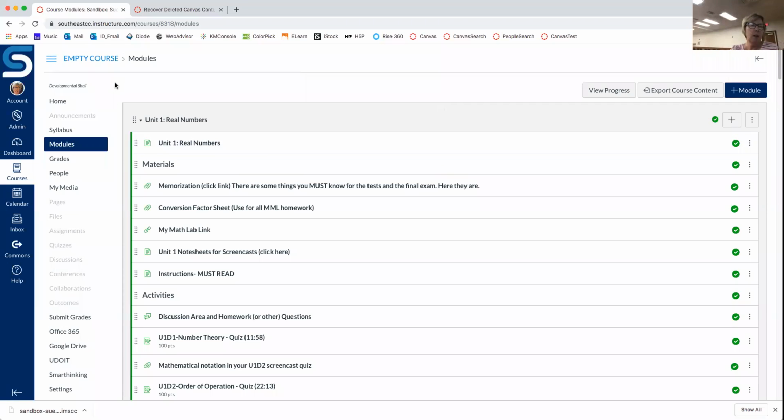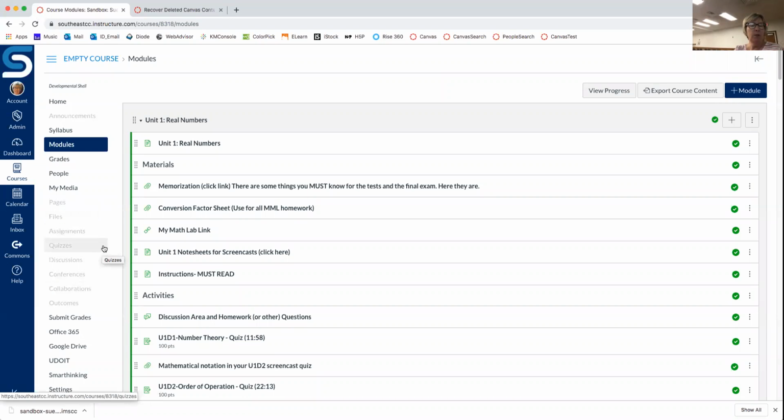A final thing I would check is I would go down my course menu and make sure that it is the one that is described in the required elements, and that you don't have extra items here for students that they don't need. And I'm going to reiterate this again too, just as a troubleshooting tip. You do not want to show your students your pages, your files, your assignments, your quizzes, your discussions. Conferences and collaborations are hidden here for a reason, because we're not using them, the outcomes.